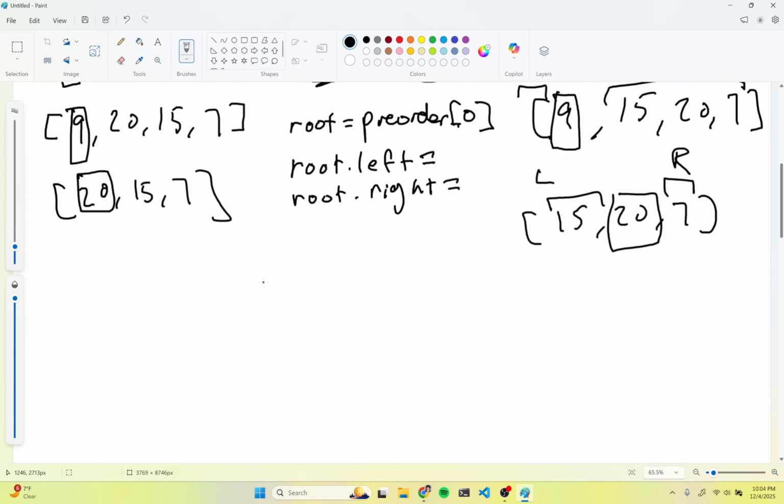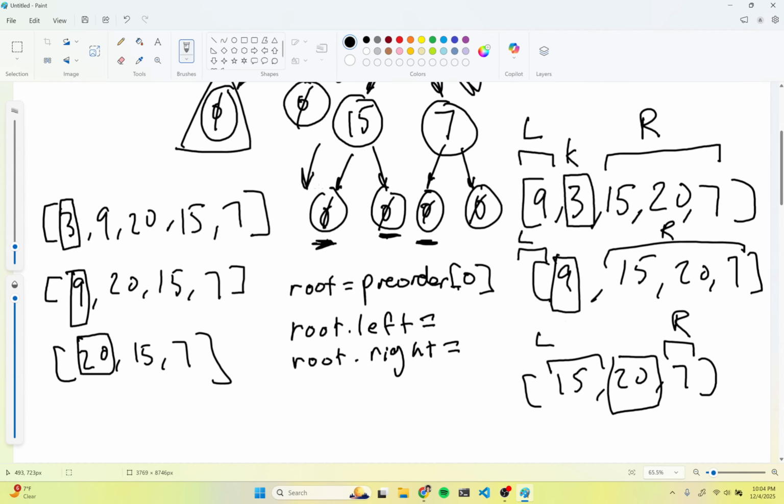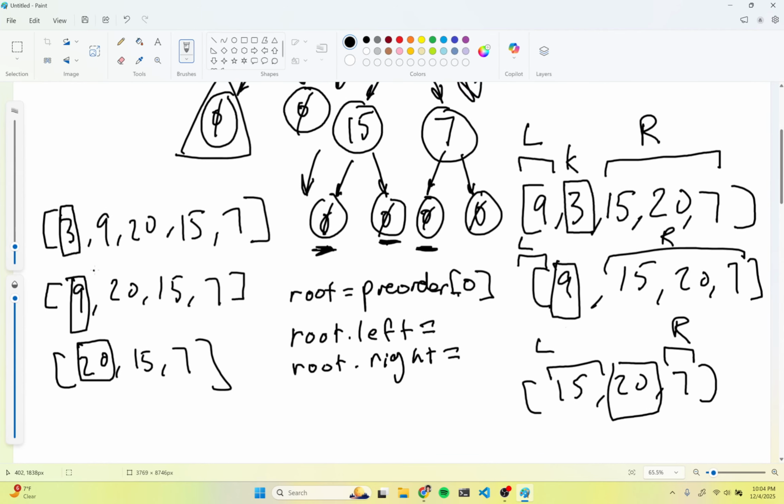So you have your left, where you want to pop off the first value at every point, and you want to remove that from your list on this side, and you want to feed that to the next generation of function calls.